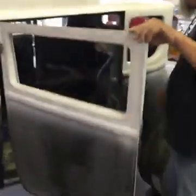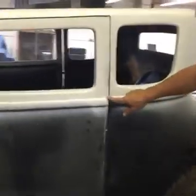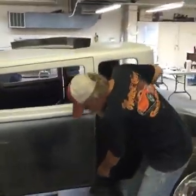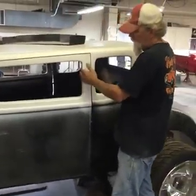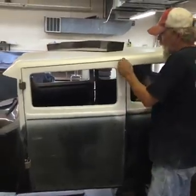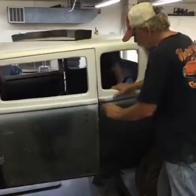It's got a body lines don't match up here, and evidently when the skin got put on, it got put on a little crooked. So we'll worry about making these lines straight, which I've already done most of it. I've cleaned up a lot of it. We cleaned up around the window and redid the way that the window is. But he's wanting a body line to come around, and we're going to put a body line up on this seam with some glass. So that'll be coming up.